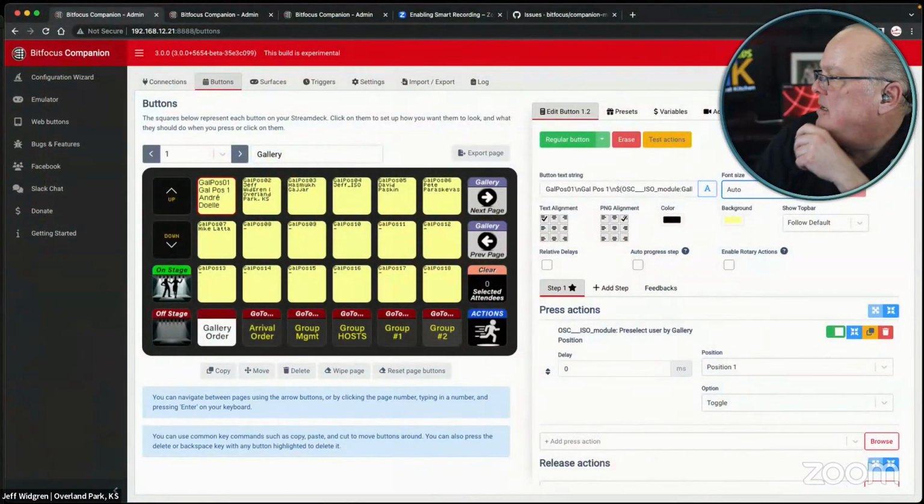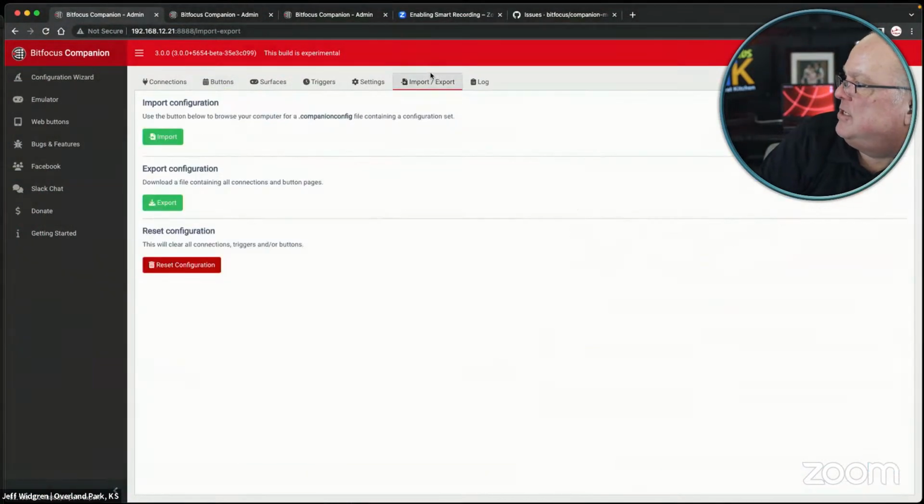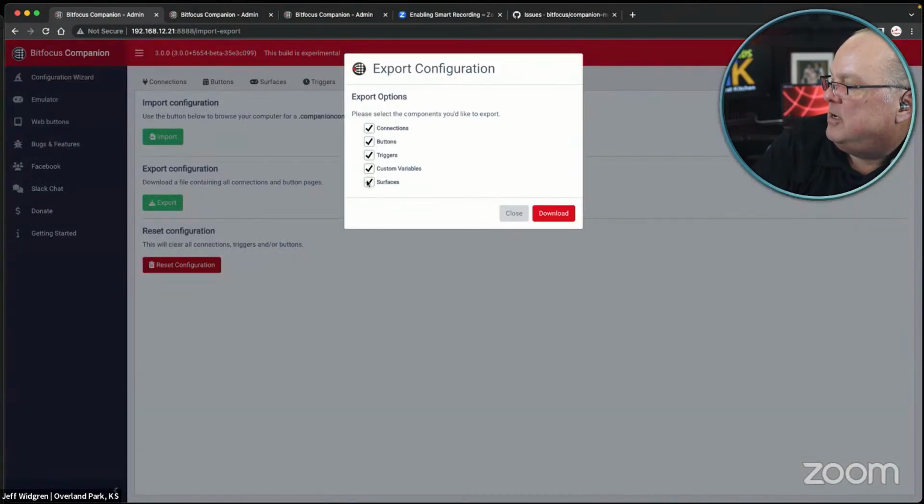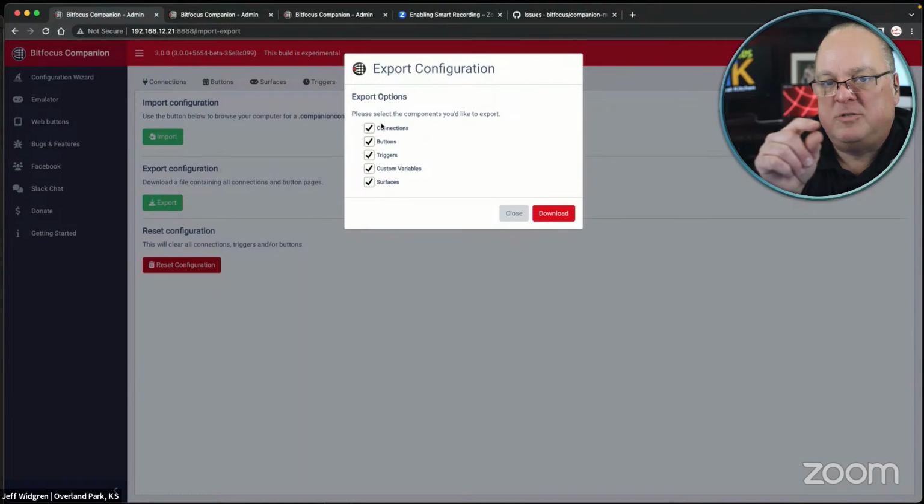I will say, if I go back to my Mac screen and point to this, as far as distribution and backup, clicking on export gives you the ability to choose what you want to export. Your connections, which are the modules, the libraries, so do you want to export your vMix module or your ISO OSC module and so forth?